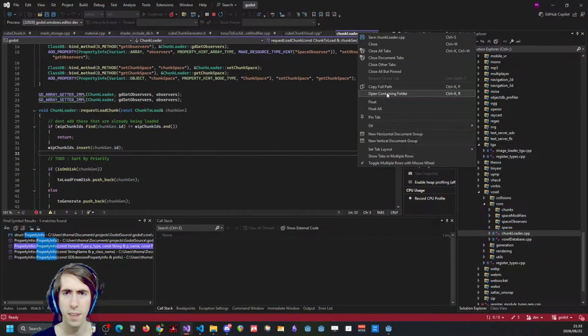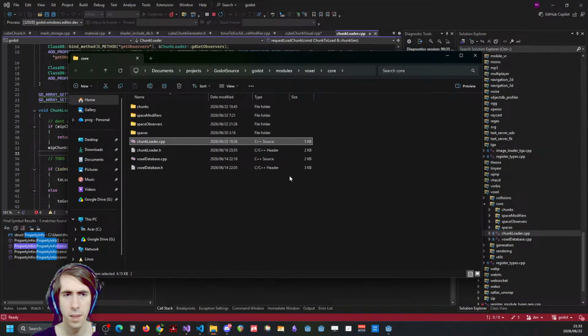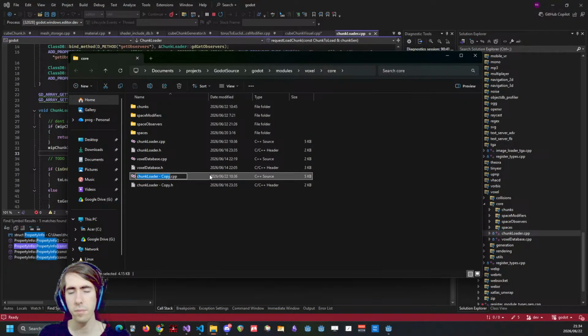That way it should be good. We already have the loader here, so it shouldn't be that different. We have the loader. I'm just gonna copy this. Instead of a loader, I want... What did I want? Wait. Face builder, right?